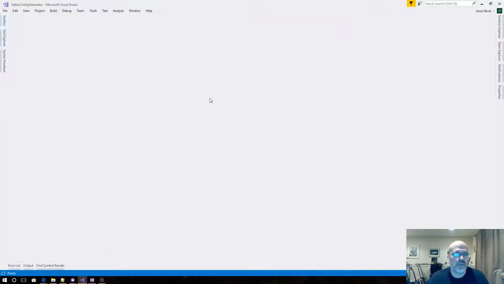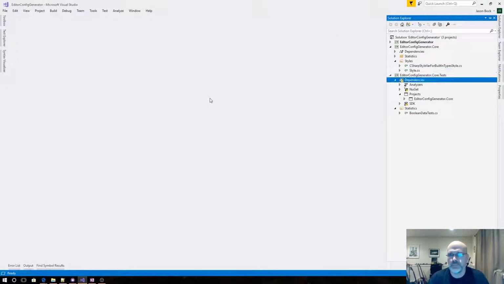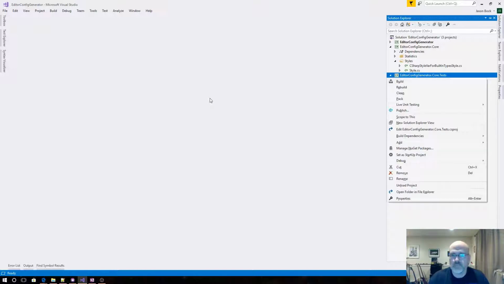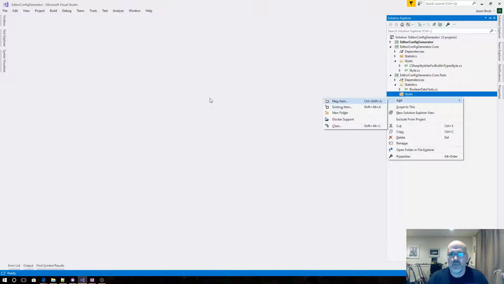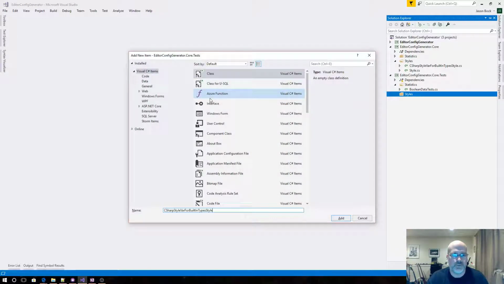So let's see what happens when we do styles. This one will get a little harder. The reason why it's going to get harder is because I actually have to do some parsing.